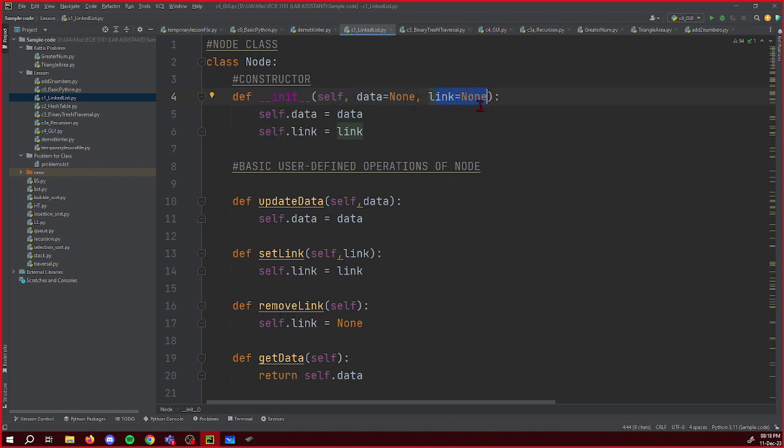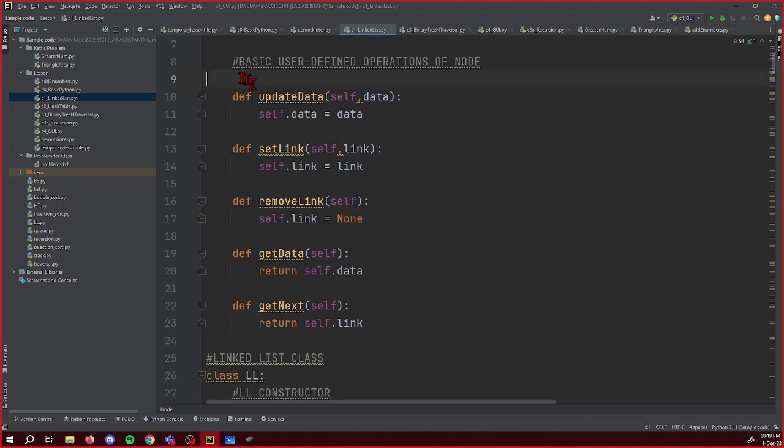As we have learned in our previous class, if we have this assigned inside the parameter, it means that if we are creating a node from nothing, you are making them default to nothing. If we want to create a node and give something to them, then we would say, I want you to use what we have given to you as your data and your link. So this is the first one.